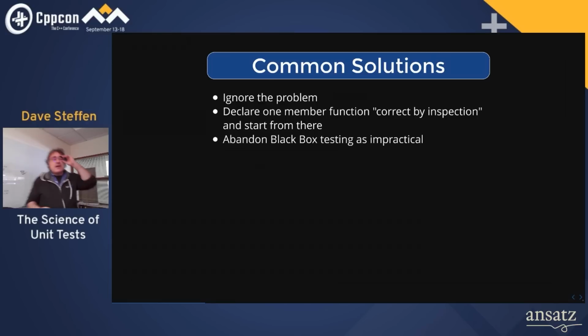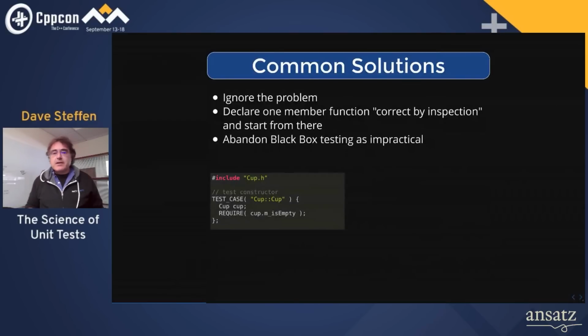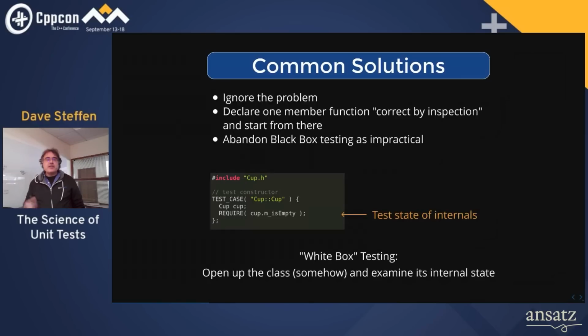And a lot of people do this, honestly. They look at this and they say, well, this is dumb, right? Look, I know perfectly well what I'm supposed to be testing, okay? I should just be able to reach in here and check the internal state to make sure that the internal state is what it's supposed to be. Then all these problems go away, okay?